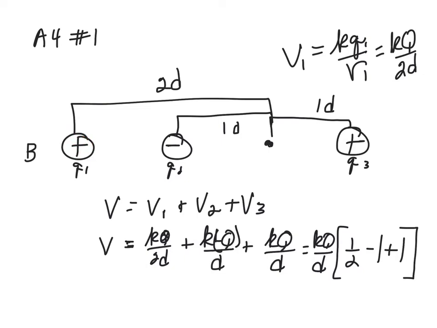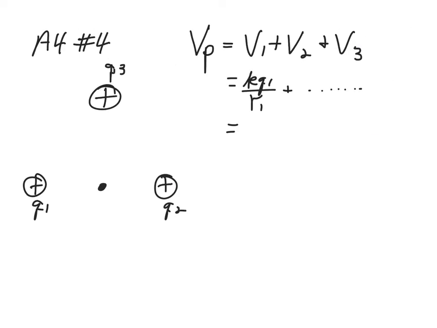So you should be able to go through the rest of them, and I hope you can just drop the KQ over D. Just think of this as a distance of 1, this is a distance of 2, and if you have one where the point is over here, then you might have a distance of 3. Okay, hopefully that will get you through that one.